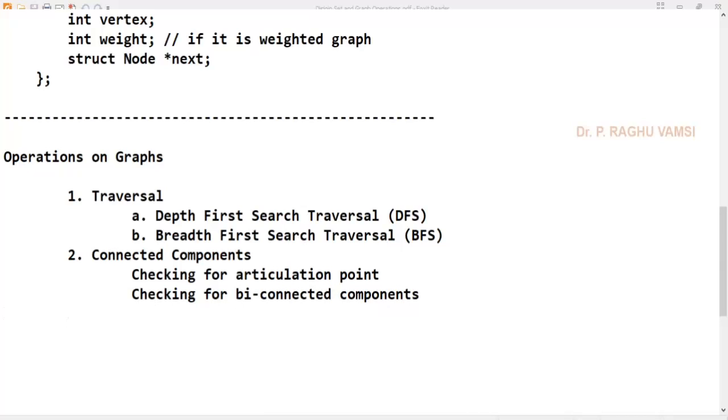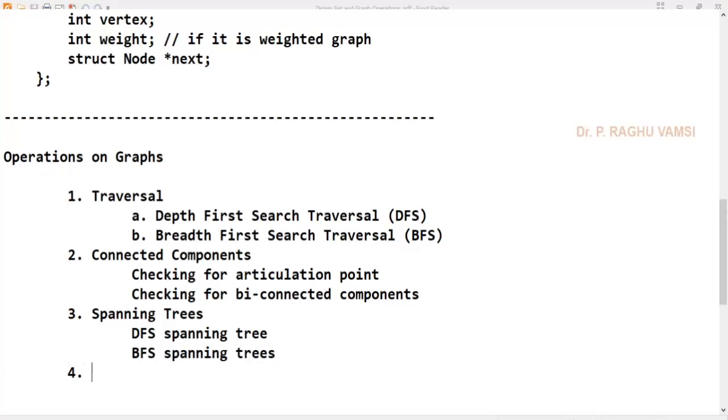These are the categories under the components. Next is spanning trees. In this, there is the DFS spanning tree and the BFS spanning tree. Another operation is the minimal spanning tree.